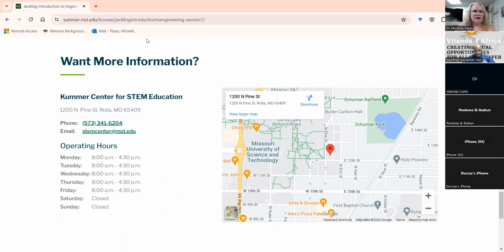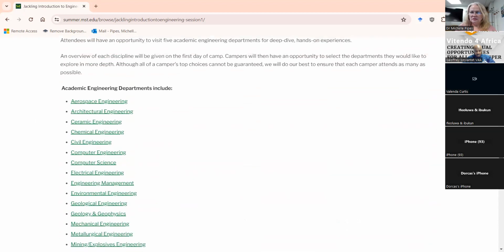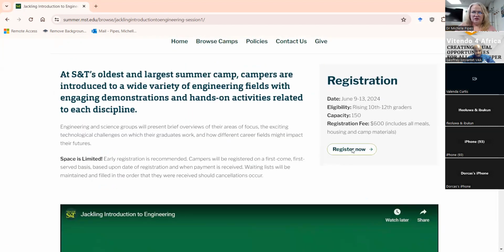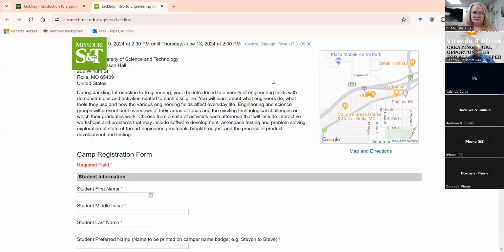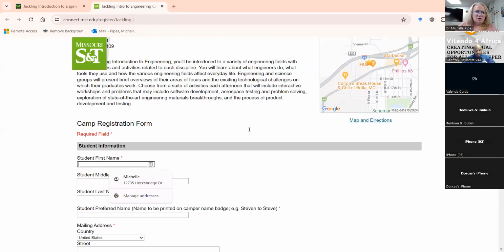I'm going to go ahead and register for this camp so that you can see. Okay, there we go. I had to close some windows. So when you're going through here, enter the student's first name. A lot of international students will put their last name first and their first name last, and so the name tags get backwards. But in the US, we go with first name first and then last name second.